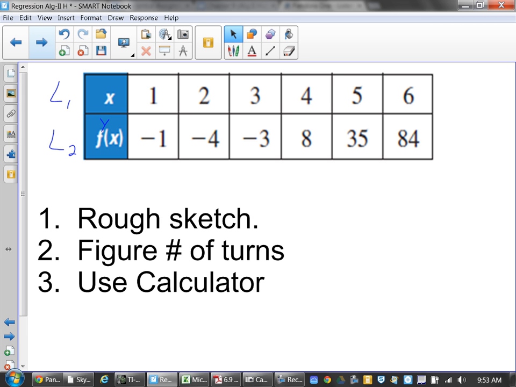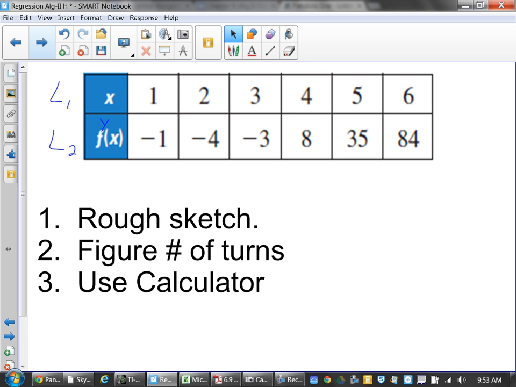Okay. So your list 1 for your x values are just 1 through 6. I'll let you guys write this up here, and I'll show you how we set this up. Our list values for x become 1 through 6. And then our y values, our f of x, are the following points.